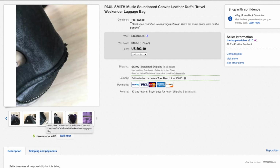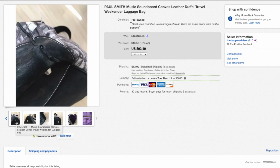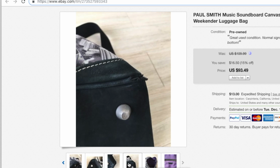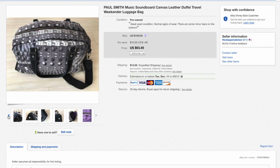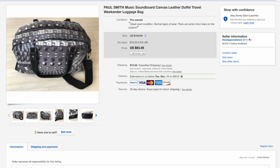So I was happy about that because I had some watches and I even had some offers, but they were all lowball offers, so I was happy to take the $70 for these, especially since they had the tear here. On each corner there was a tear, as you guys can see, and the inside wasn't that clean, and of course, like I said before, that little hole that was there. So $70 for this, I was happy about that.